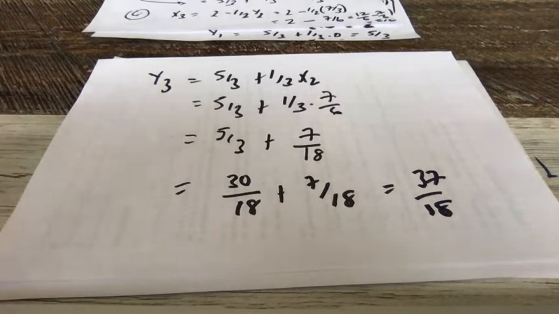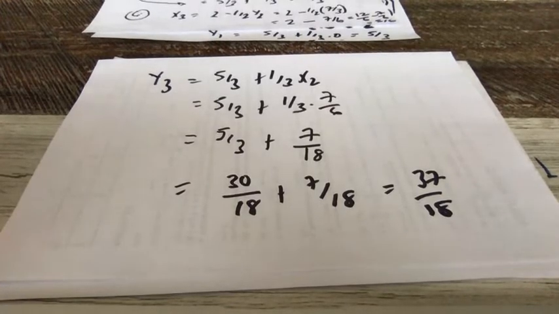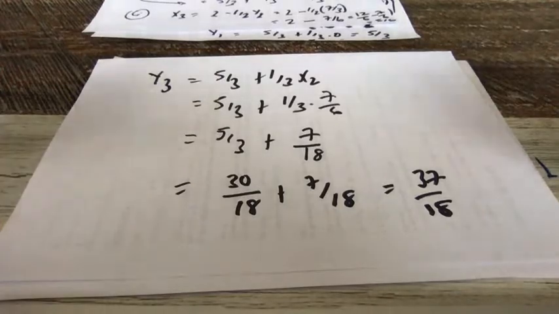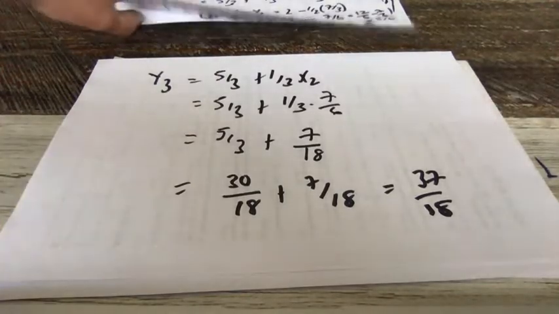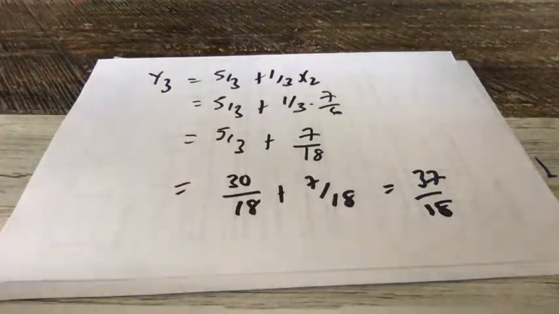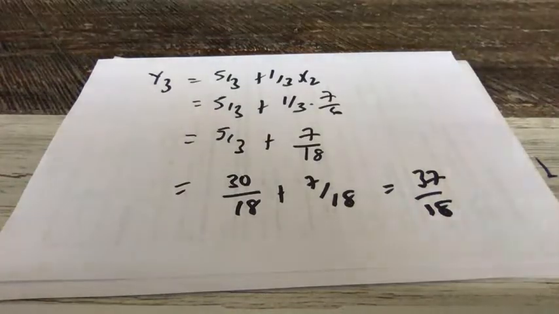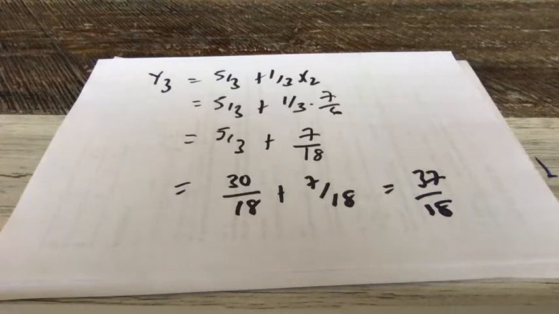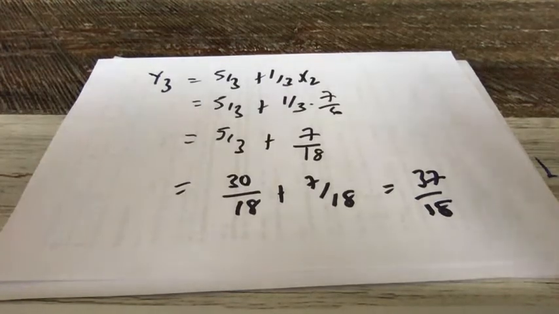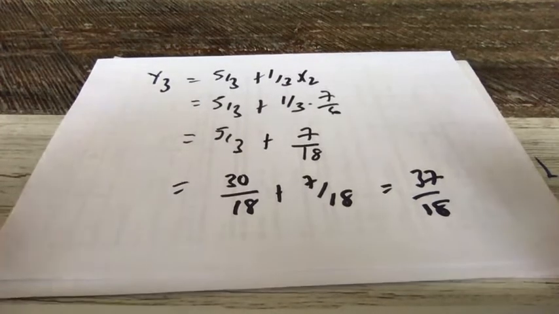But for the moment, I just want to leave this festering in your brains over the weekend, this idea of using old values for x and y to get new values for x and y. This is called an iterative scheme. A fancy way of calling it is machine learning, because basically the machine is learning how to get a better solution. It's using its old information to get a better guess as to what the solution is. So the machine is learning as it's going along. That's just kind of nonsense, really.